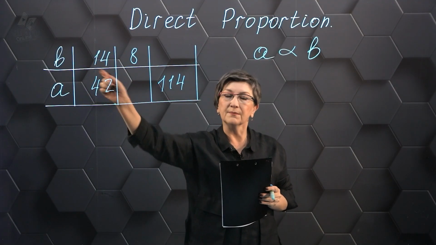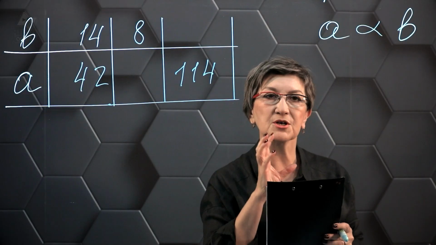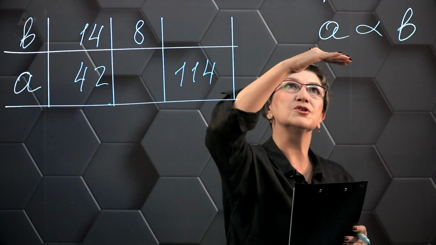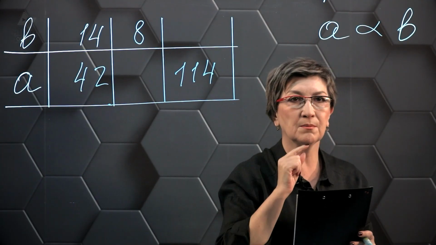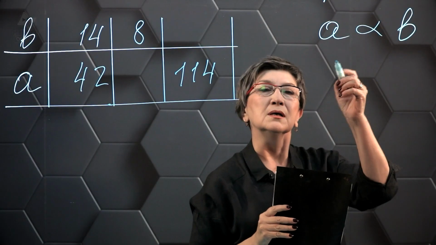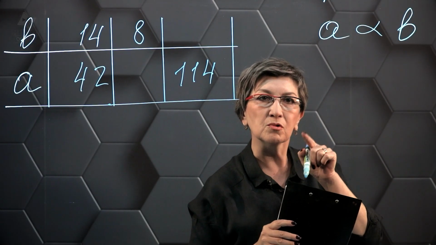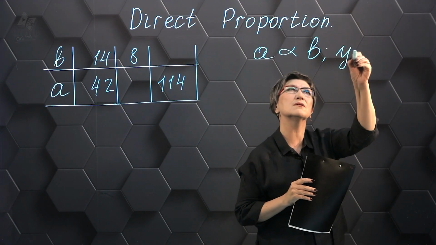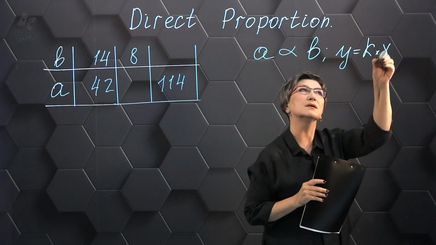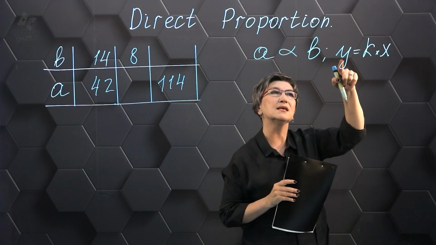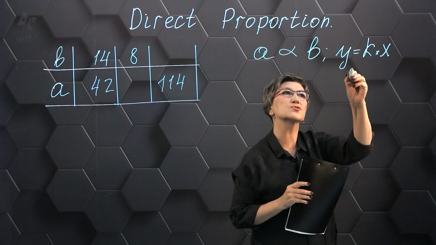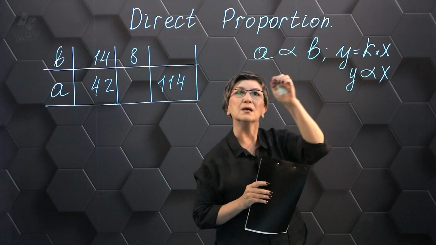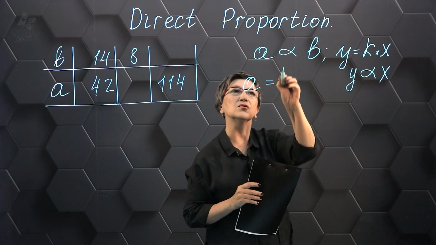A to B. It's very important to pay attention which quantity is proportional. And I'm told that A is proportional to B. Why? The thing is that when we use the formula of directly proportional quantities, we write it in the general form y equals k times x. And then if y is directly proportional to x, then in that case A is directly proportional to B. Then we have to write A equals k times B.